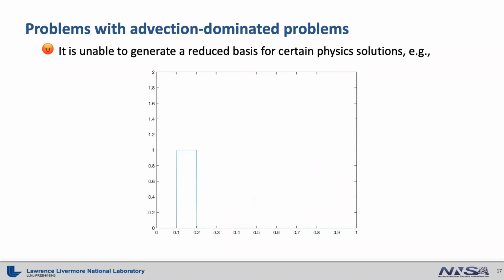It is because individual snapshot data from the pure advection simulation are linearly independent of each other. So there is no way for the linear subspace basis to represent the solution span compactly. Simply, you must include all the snapshots in the reduced space to accurately represent the solution span, which is unfortunate.